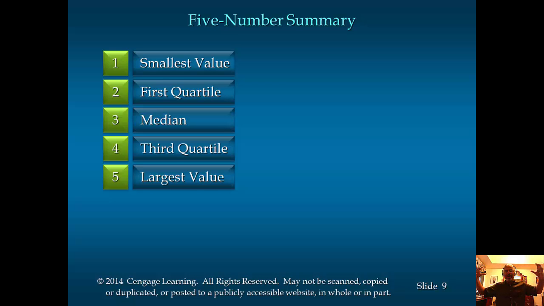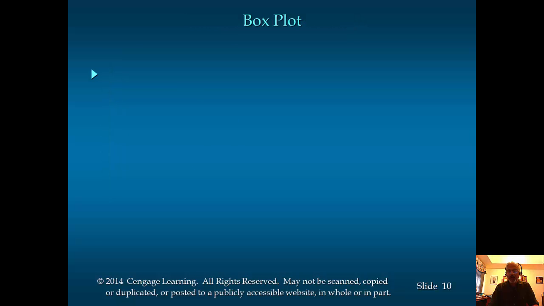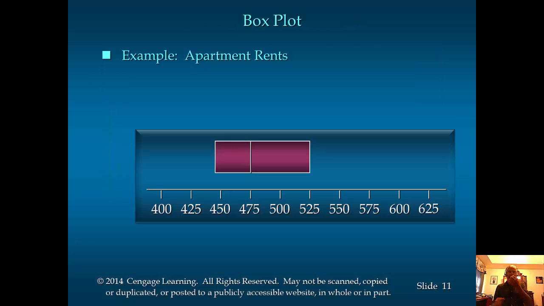So you get a complete understanding of the data set with this 5-number summary and the corresponding plot, which is called the box plot. Now, box plot looks like this. So here is an example of a box plot. Now, here the box plot is drawn horizontally. In the Excel exercise that we will be doing, we will do it vertically. You can do it either way. It doesn't really matter how you do it.